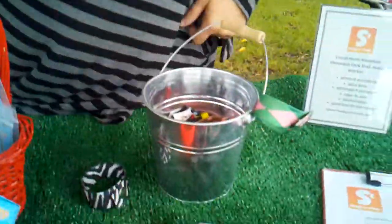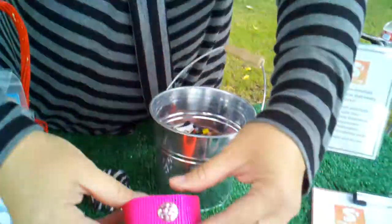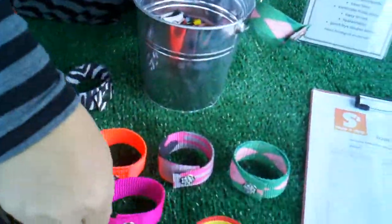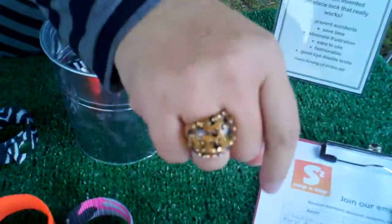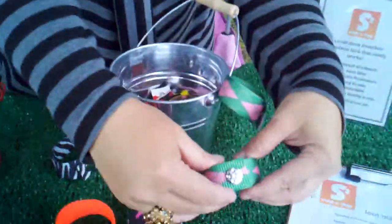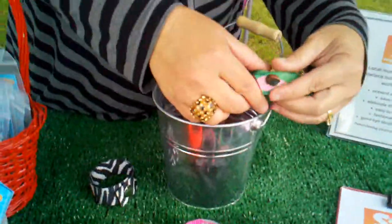There are new creations. Thank you for pointing that out. We also have bracelets now that can be blinged as well. You can fit two together if you have a little bit bigger wrist. For me, I'd use two. My little friend Daphne here, she would use one. You can buy them blinged or you can buy them not blinged.